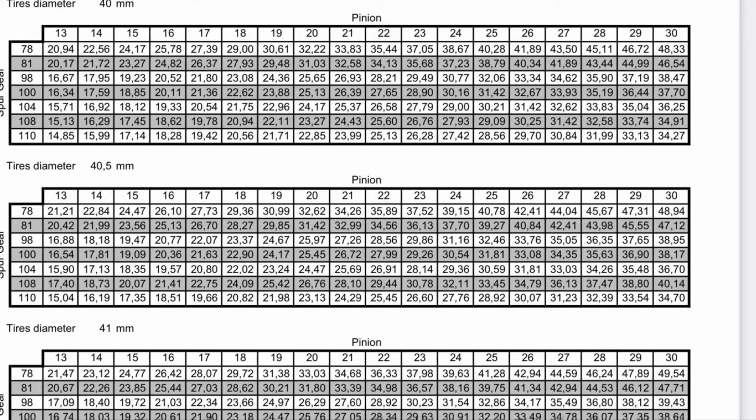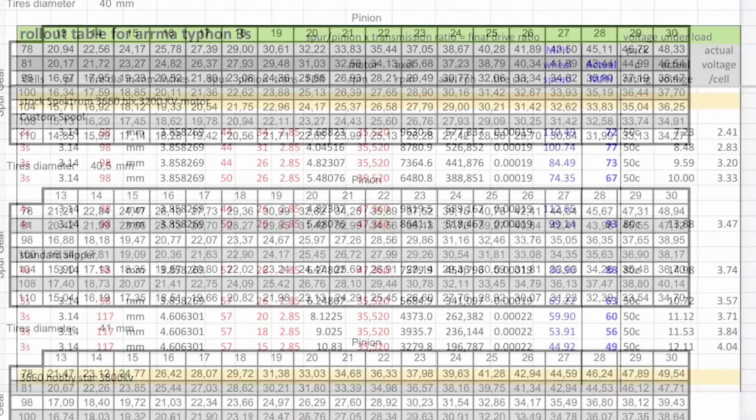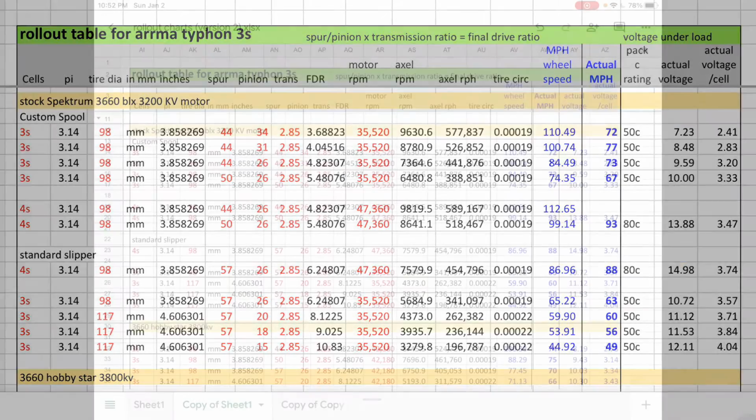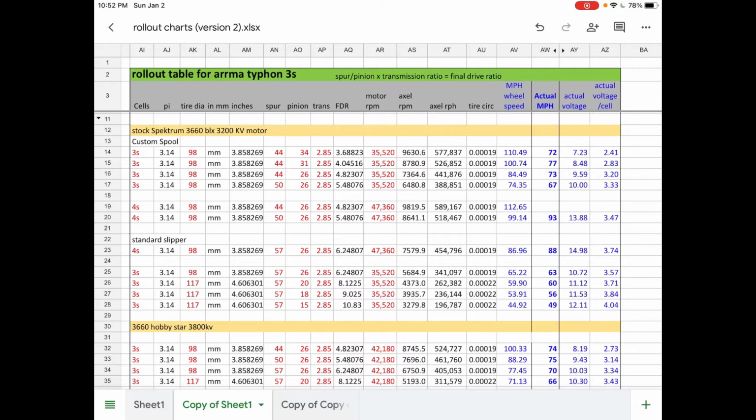One common theme is that they're all a bit intimidating because they have a lot of information and a lot of numbers. And we're going to cut through all that, take the mystery away. I'm going to show you a chart that I build for all my cars using Google Sheets or Excel. And we're going to walk you through that and show you what information is in there, how to use it and understand it, and then how to build one for any of the cars that you own.